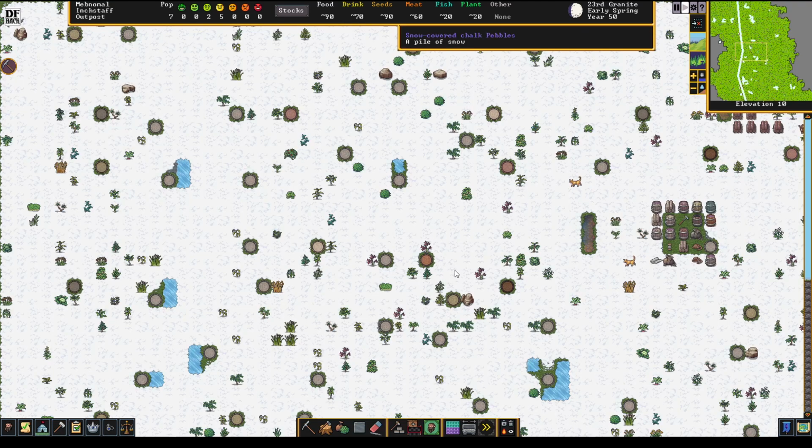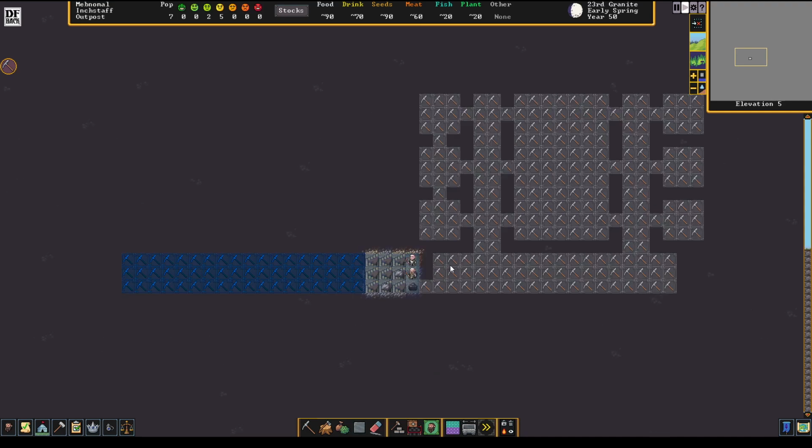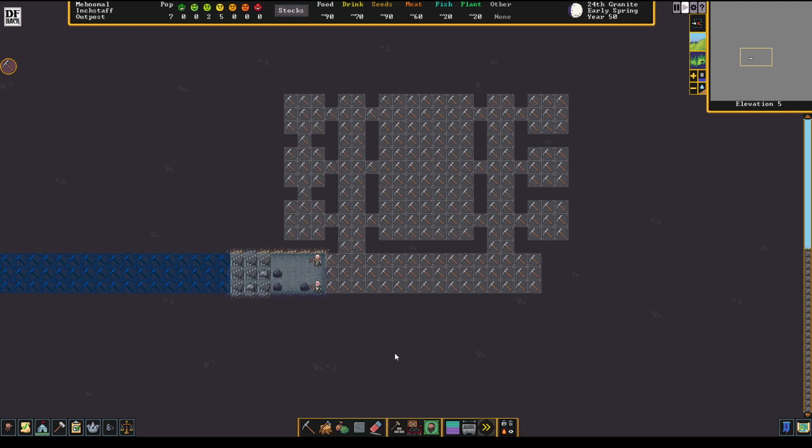And we should be doing some digging. I think we're still going down the central staircase. Yeah. Okay. Well, we're done with the central staircase, which is nice. So we can see just some of the veins we got kicking around, and now we'll work on our workshop layer.